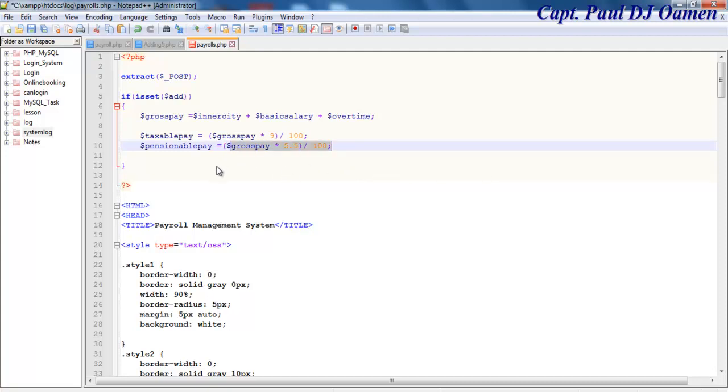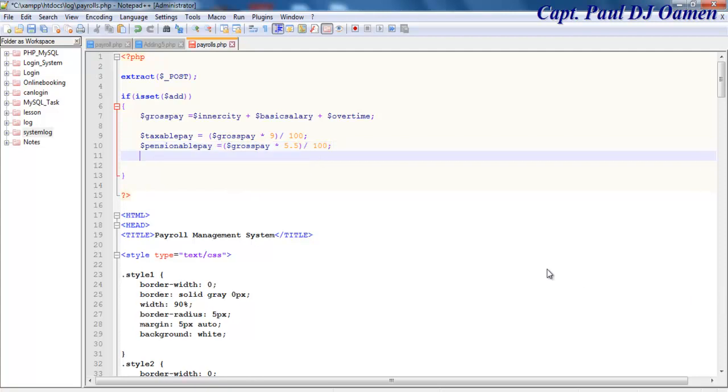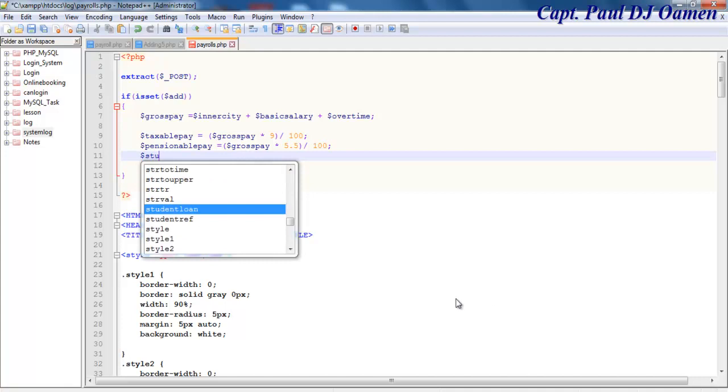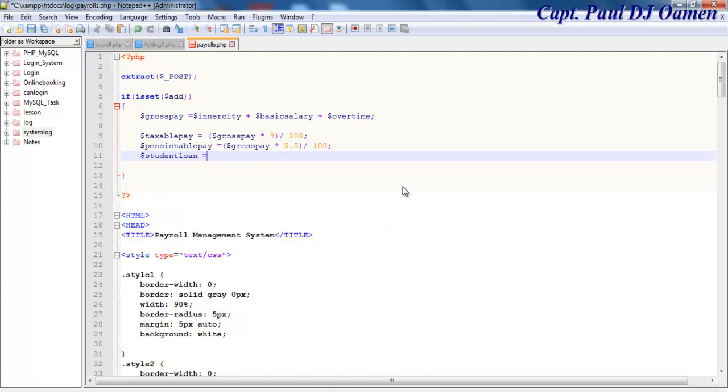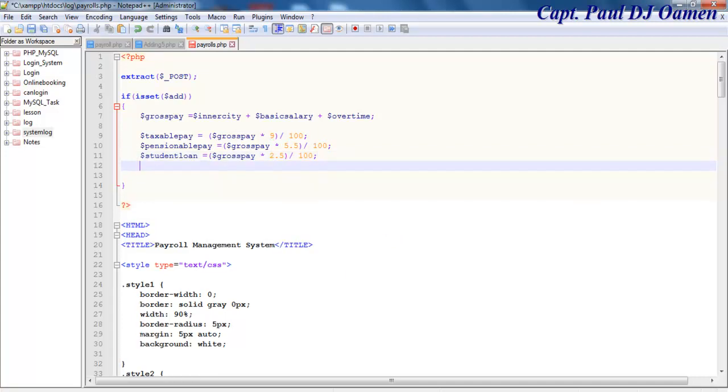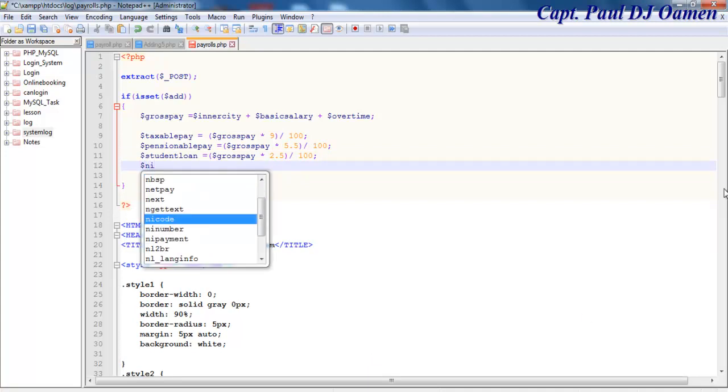Now what about the student loan? Paying back your student loan. Let's say student loan, there we go, equals, paste that, and let's assume you're paying about maybe 2.5% of your wages. And what about your national insurance payment, NI payment?